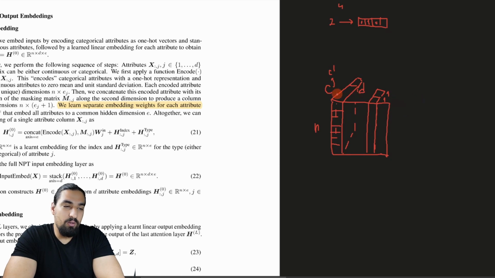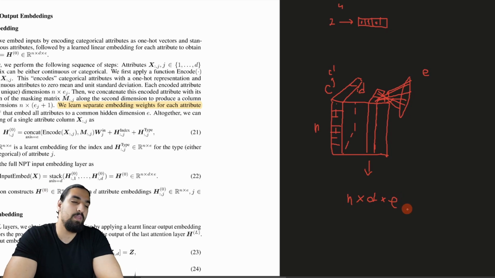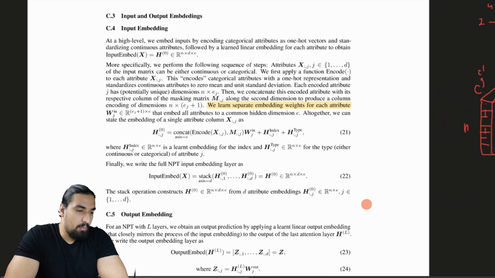So once we have that, we just have a linear projection layer, which will just project all of these, so whatever the number of dimensions here is, into E dimensions. So this is going to be projected into, like you can imagine having a fully connected layer here. I don't know how to draw today, but basically you can imagine it like this, you'll have E dimensions, and we'll end up with an n times D times E volume, the same thing you saw on that high level diagram. So that's the embedding part, almost.